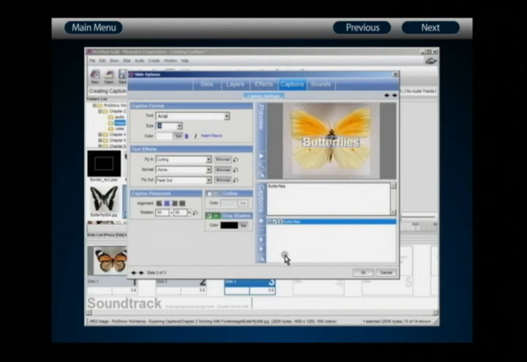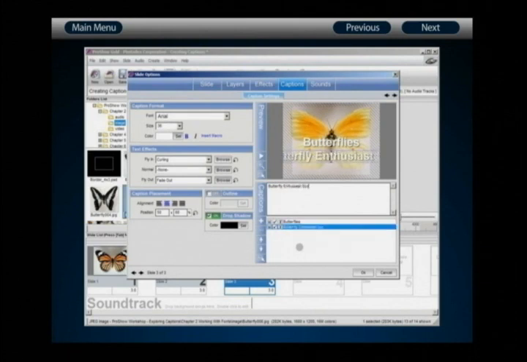Well, then, just like you would with a layer, you can click on the Add Caption icon. This creates a new blank caption and gives you a cursor in the text entry box. So here we can type something like Butterfly Enthusiast Society. And let's say that we wanted to make this a small accent that would only appear on this slide. Well, as we can tell, it's a local slide caption.